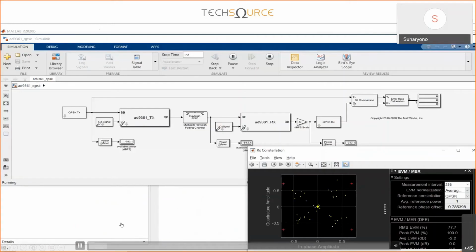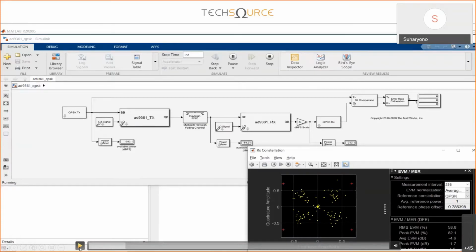Basically, in this demo, I have a QPSK modulation scheme in my baseband portion that I connect to this AD9361 transmitter. Then, coming through this channel model, it is in turn connected to this AD9361 receiver as well.